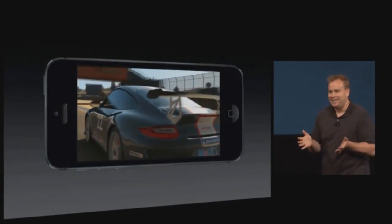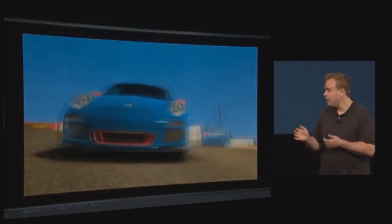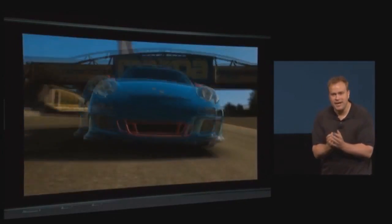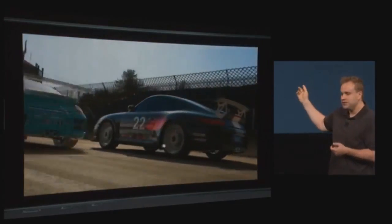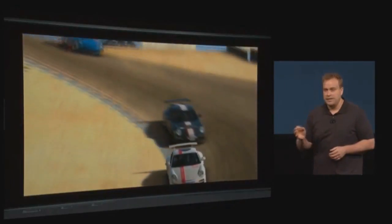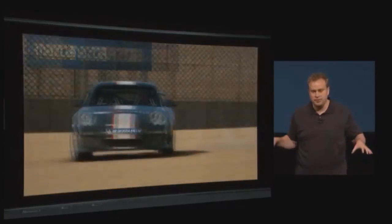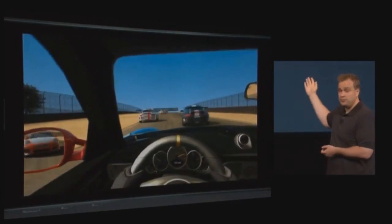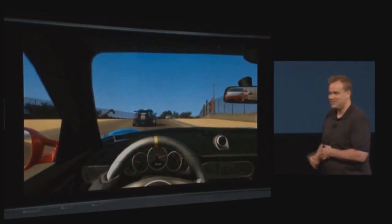Look at the graphics here. Now, these graphics, they've been built to full console quality, and they're running on the powerful new iPhone. I mean, all this is running in the palm of your hands. It's incredible. Now, have a look down the side of this Porsche. See the reflections? You see the car and the track reflecting dynamically in the bodywork. Now, this not only looks awesome, but it actually shows you a bit of what's going on around you. I mean, it actually makes the game easier to play, as do rear view mirrors. Yes, for the first time in real racing, you can see behind you. It's great.